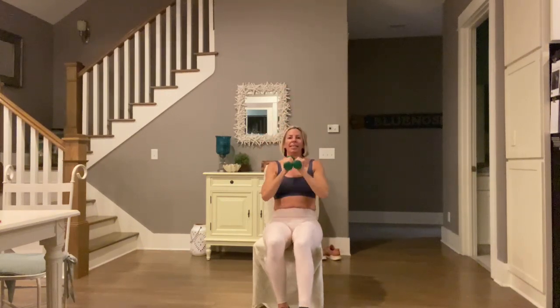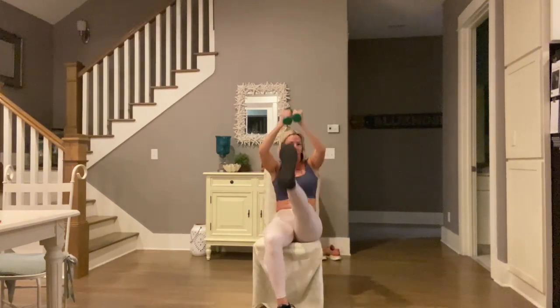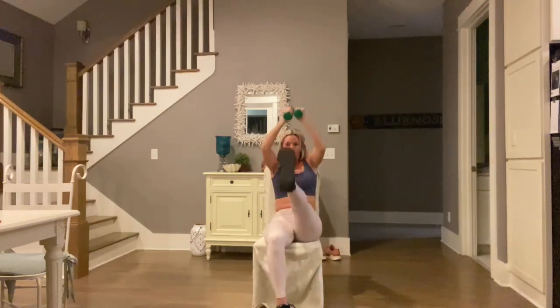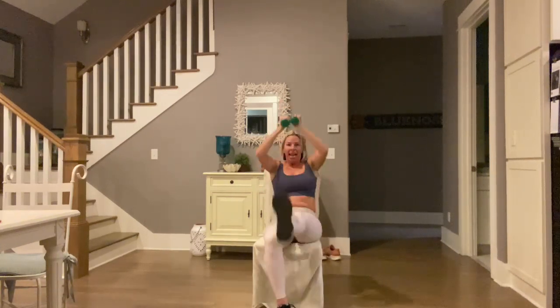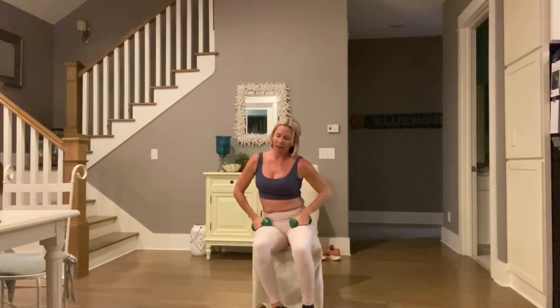All right. I want you to extend your right leg. It's up and down and up and down. We have 12, 11. Adding the quad here from a seated position. I don't know about you, I'm dripping. I feel it. Exhale, inhale, exhale. Four more. Four, three, touch those weights together. Two, and hold. Eight, seven, six, five, four, three, two, and woo! All right, feeling that quad burn.